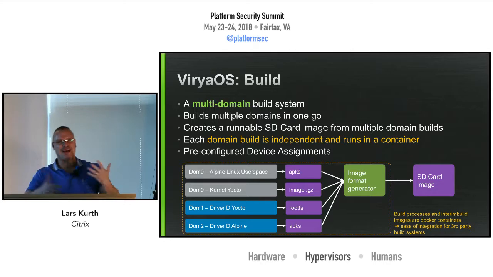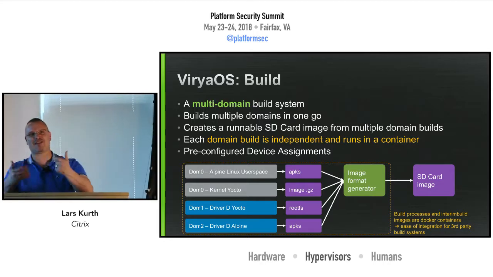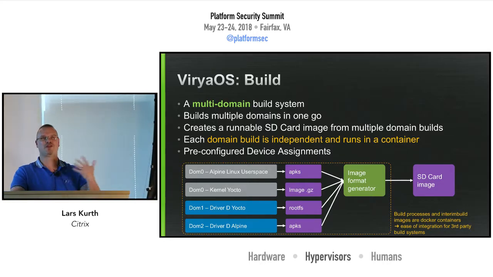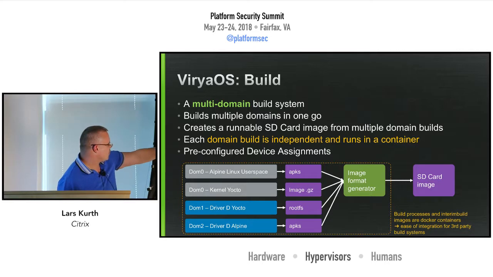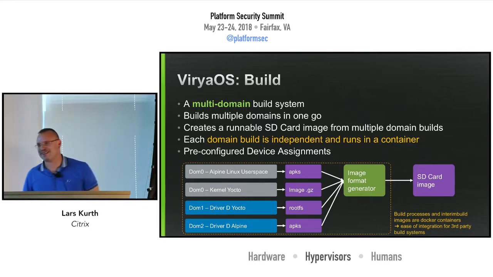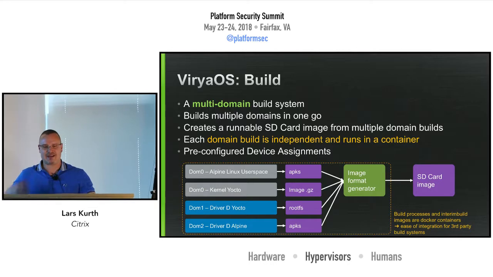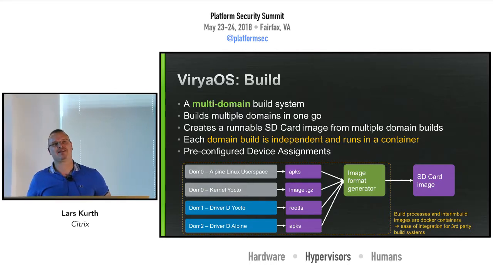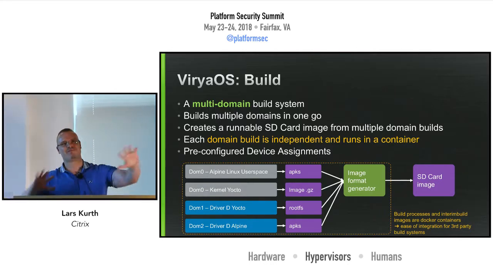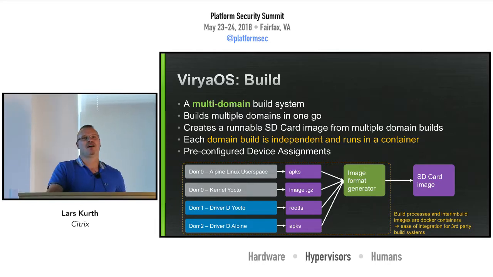So if you want to play in that system, you have to make slight modifications to what you do, but it's presumably just a few commands after your regular build. Then there's an image format generator, and it then incidentally also runs in a Docker container. And then it produces an SD card image. And the idea is really that it's quite flexible and extensible, and you can really pull different parts of the system together from different places.